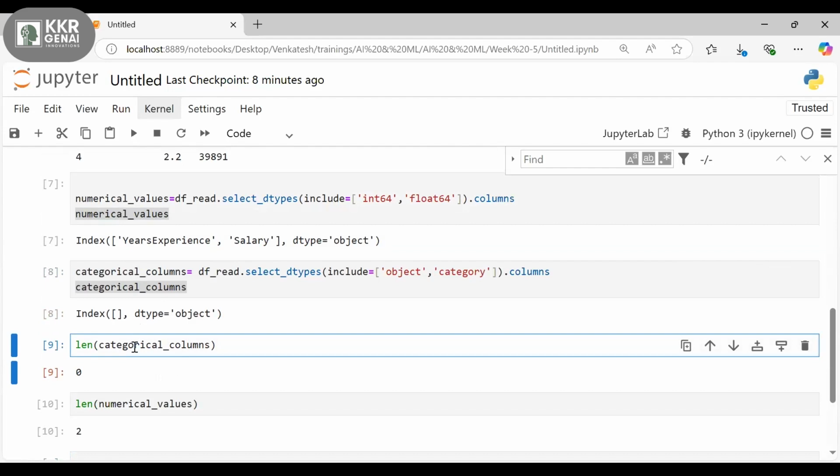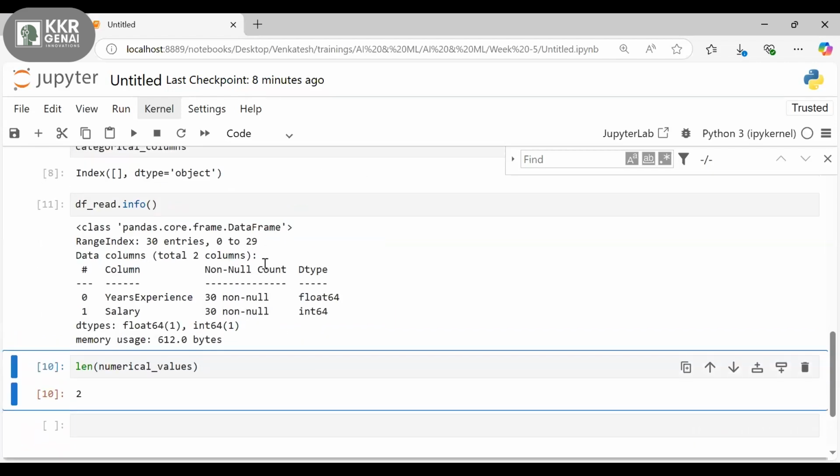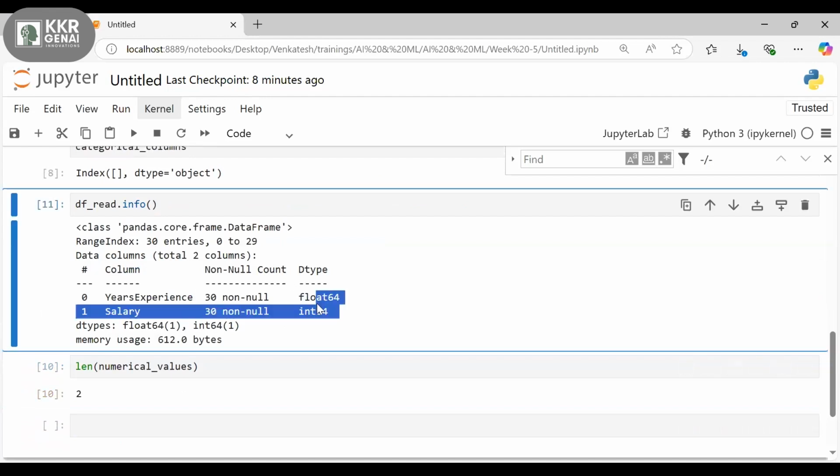But we need to know each and every feature, each and every step. That's why I'm showing you whether a step is required to utilize or not. So here we don't require the one hot encoder or label encoder, because we don't have any categorical or object columns. You can also verify with df dot info. With info you can see the data types, number of features, number of columns and number of rows, and which data type each belongs to. Sometimes you can see missing values as well.